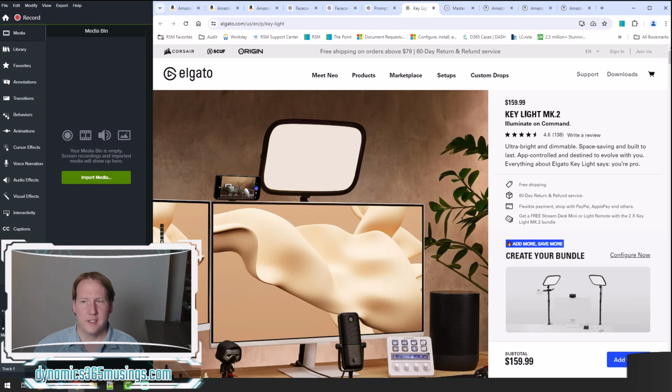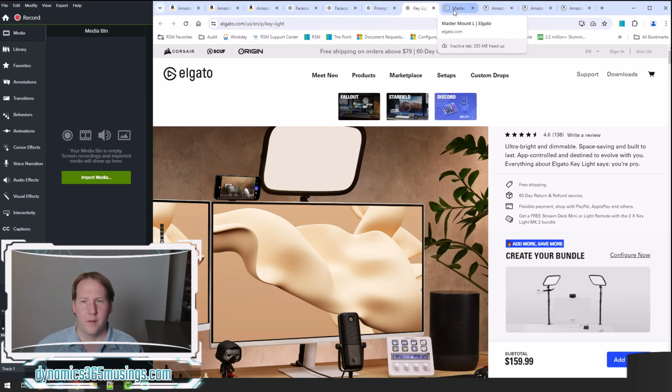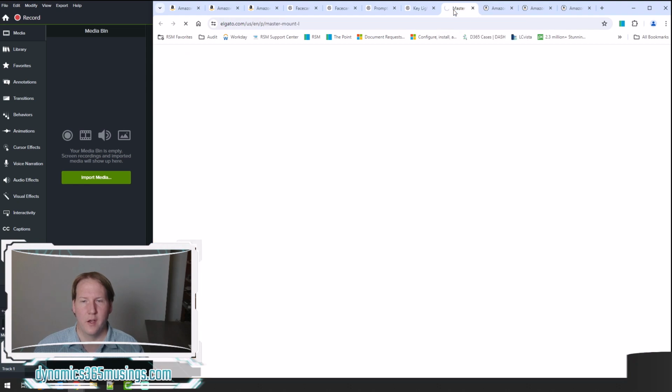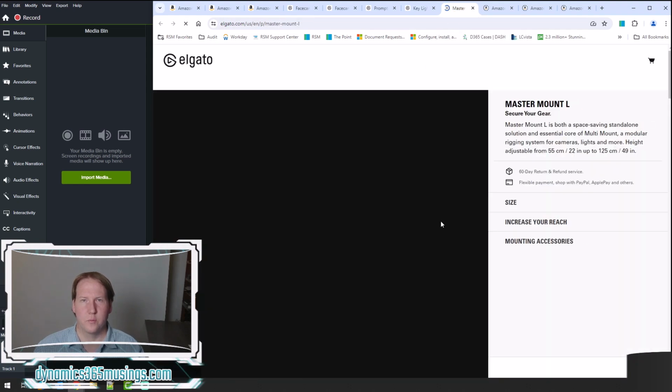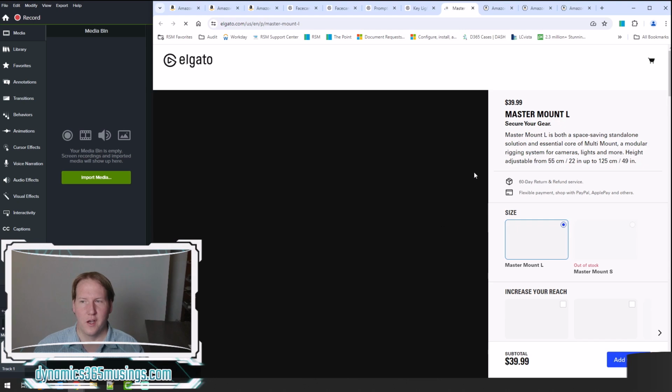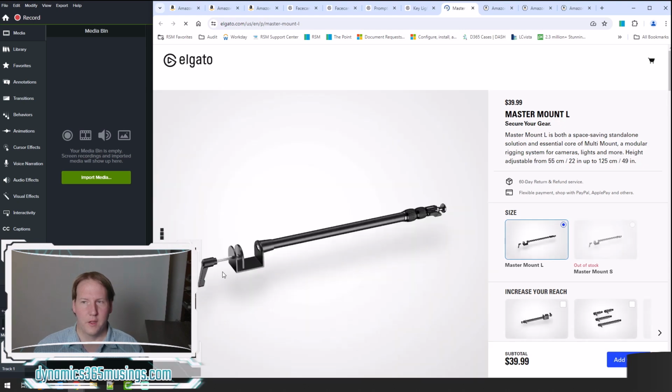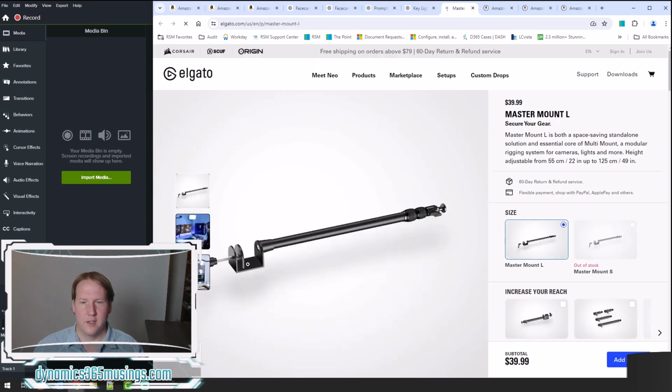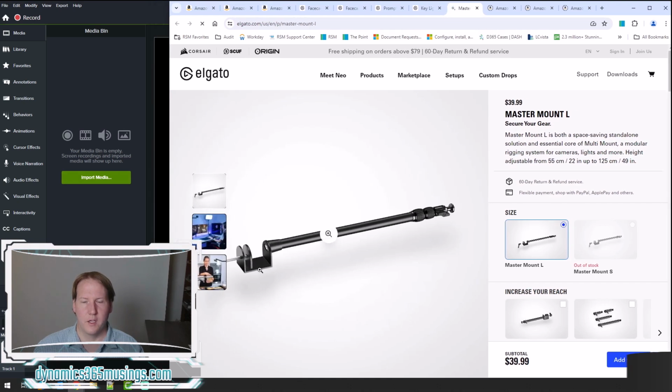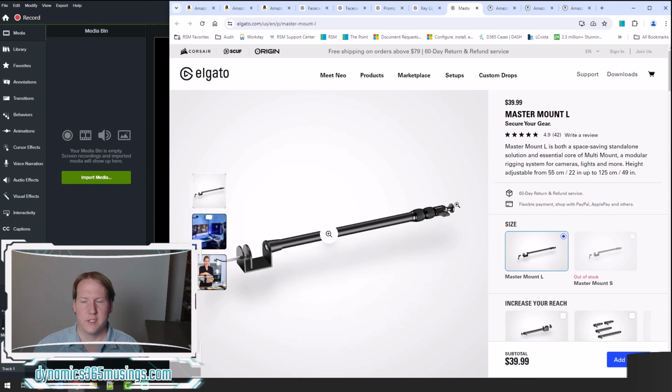I find these key lights from Elgato to be more expensive, but you can get them there. But I would recommend actually some other lights that I'll show you in a second. But there are some good mounts that you may need that clip to the bottom of your desk. In the back, you can also have freestanding mounts as well, but then this just has a little tripod port that can connect a light or a camera or anything else.